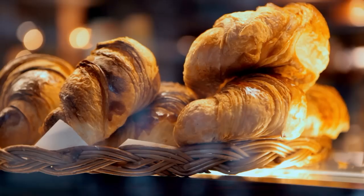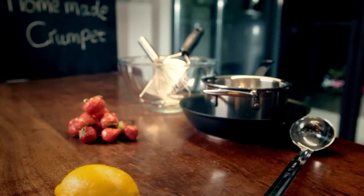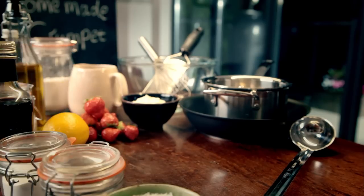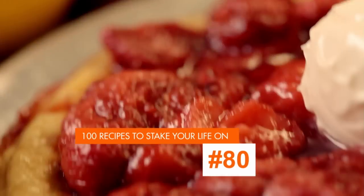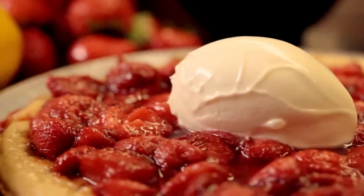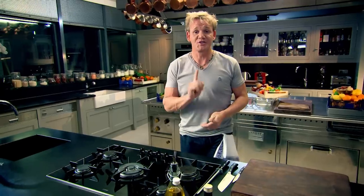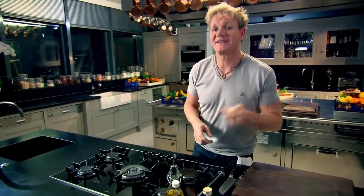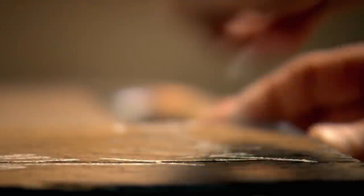For brunch, I love something sweet, and I've always been a fan of classic British crumpets with butter and jam. But once you try cooking them at home, you'll never want to buy them from shops again. This is another great recipe you can stake your life on — my homemade crumpet. Whether you're cooking for two, three, or even a gang, some of the best brunch dishes are always the simplest. These crumpets are absolutely delicious and a great end to a fantastic brunch.